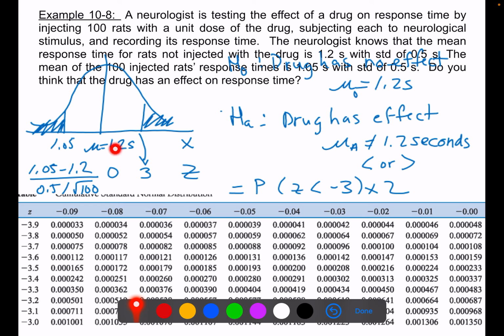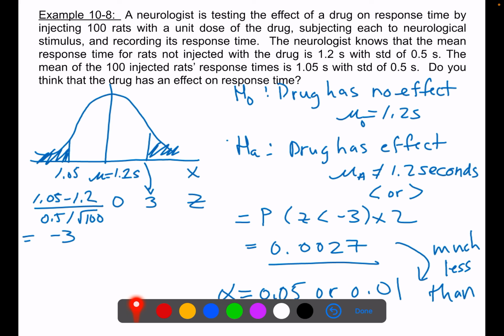So that means that if your mean was actually 1.2, there's only this number times 2 probability that your sample mean is 1.05, right? And that means that this is actually not your mean anymore. Your mean has changed, right? And that means that the null hypothesis is incorrect, with a p-value of 2 times this number. Any questions?